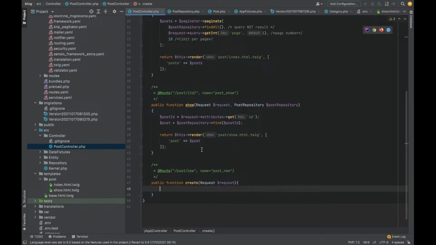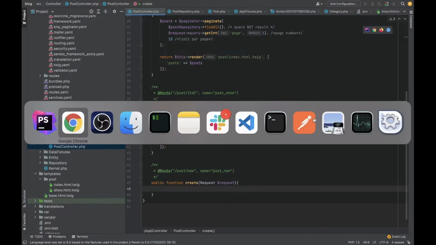To create a form with Symfony, I can use the Symfony maker, and that will create a class for my form with the different properties that I have in my entity. To see that in action, I go to the terminal and then hit php bin/console make:form.